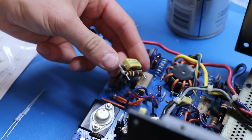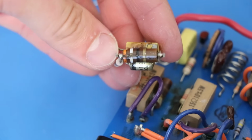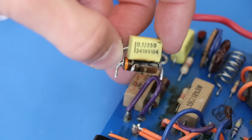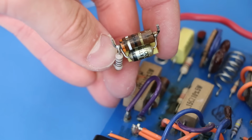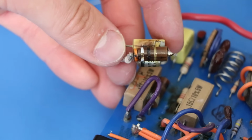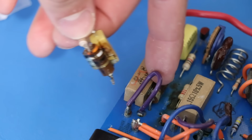The case is cracked. There's black stuff right there. Look at that. And that there, folks, is a carbon comp resistor for you. So, yeah, this is the one I thought the case was cracked on, and it turns out it's definitely cracked. And the one next to it, down here, well, it's all covered in remnants.